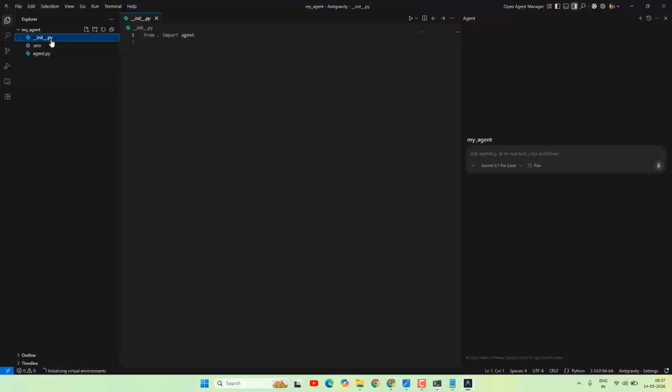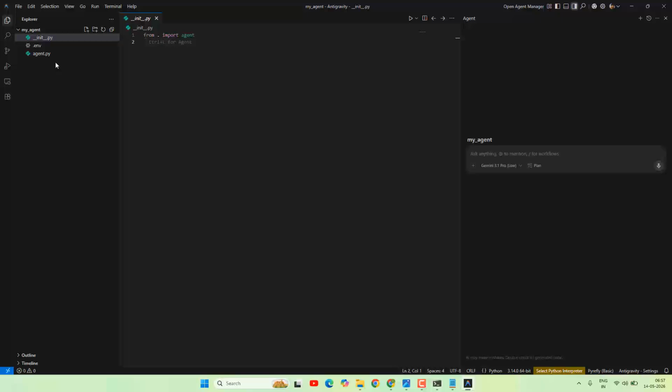Now, if you go to the __init__.py, this is where the framework looks. From dot import agent, this will be looked up by the framework. Google ADK will look for the __init__.py file where you have to expose the root agent.